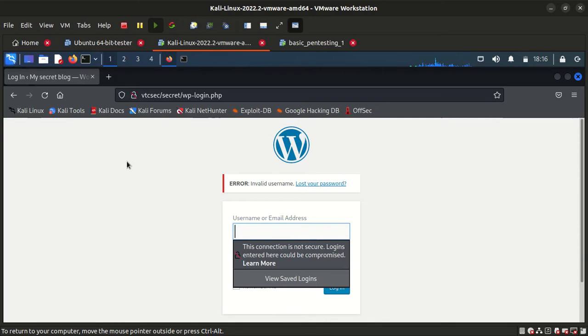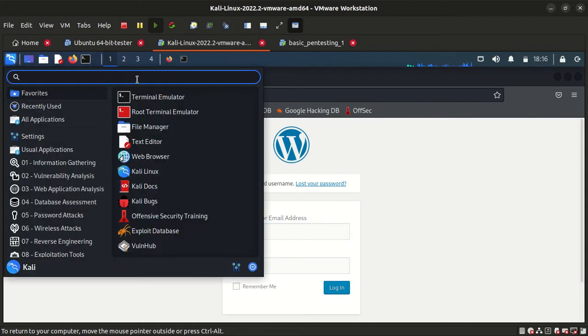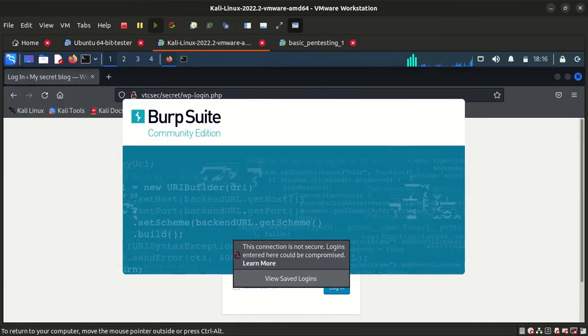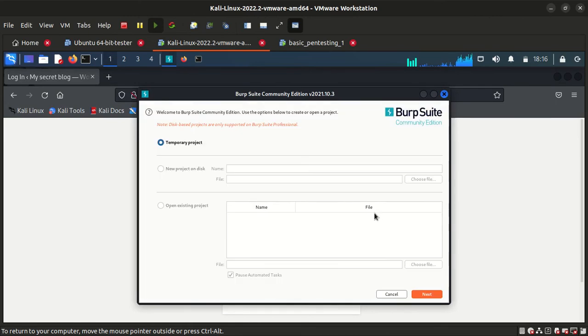Now it is time to find the password of the WordPress website. To do that, we will use Burp Suite, available in Kali Linux. Okay, I will enter. It takes time to load, just wait.